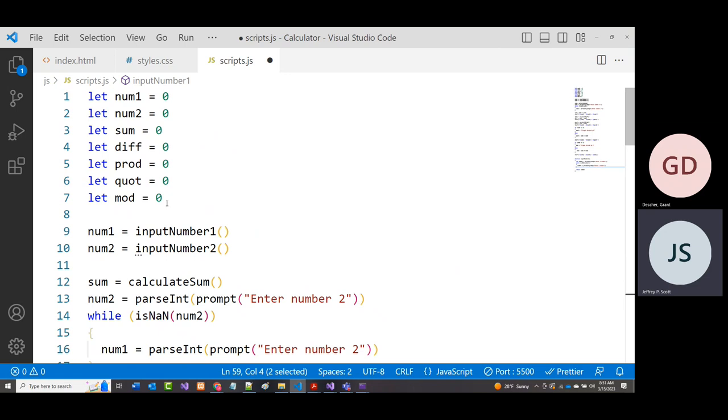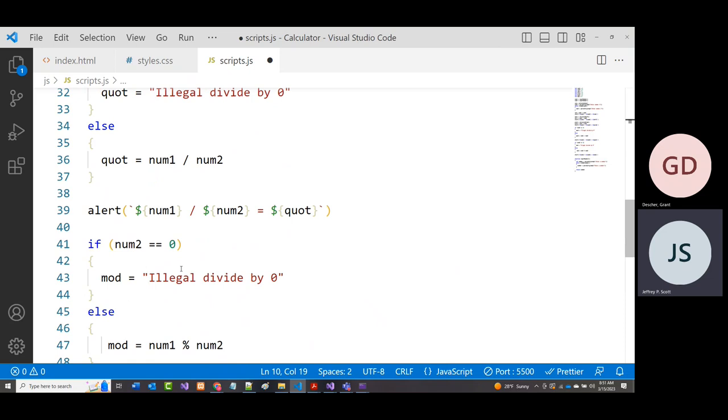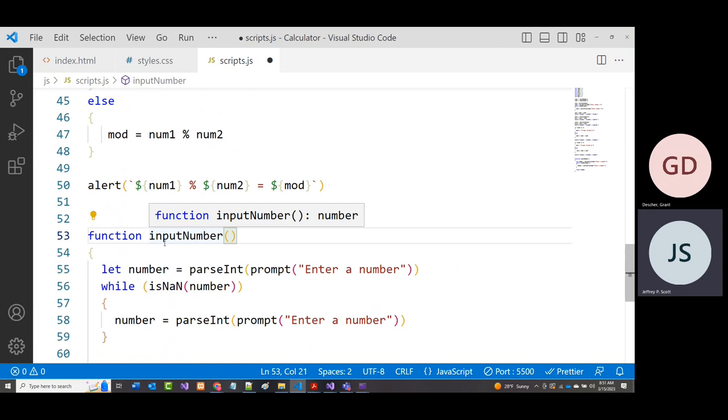And what that is going to allow us to do is transfer control in our program to different places. Now, you'll notice here that I call this input number one, and I call this input number two. That's two different routines. But hopefully you've already realized I'm doing the same thing both times. So why should I have two routines, one called input number one and one called input number two? We can just come in here and create a routine, all right? And that routine is called input number. And I can call it the first time, and it'll say enter a number. Then I call it again, and it'll enter another number.